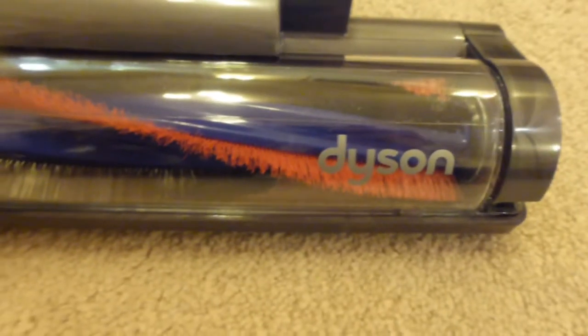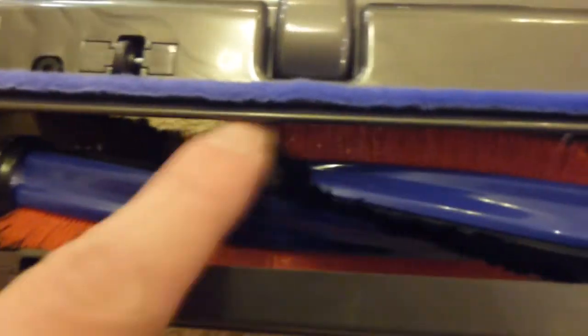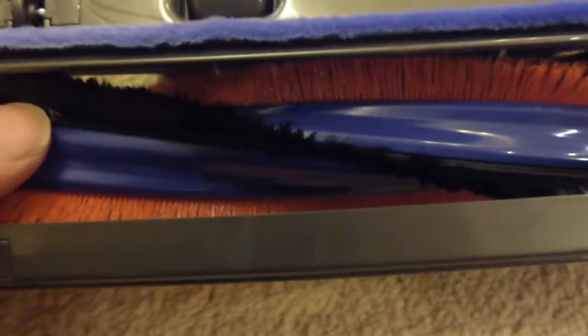This is the carbon fibre turbine tool. This has been out for a little while now. It's not got the big, thick brush in. It's a small diameter brush roll. I don't know how durable that's going to be, because on some of the DC50s, they were having troubles where these black bristles here were all breaking off the brush roll and leaving massive big gaps in. They're only quite thin, so whether that's going to happen on this, if it does, I should be ringing Dyson up and they'll have to replace it.